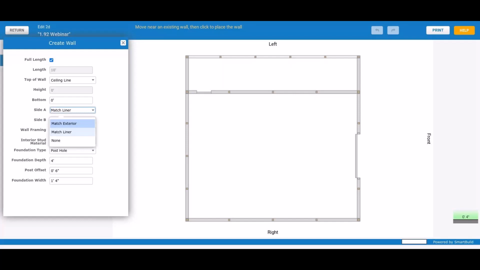But understanding that there is a use case for, I have type A liner and type B liner and type C liner, and I want to be able to say I want this liner versus that liner. That's probably closer to what you want here for side A and side B. That's good information to have as we start to make that a little bit better.